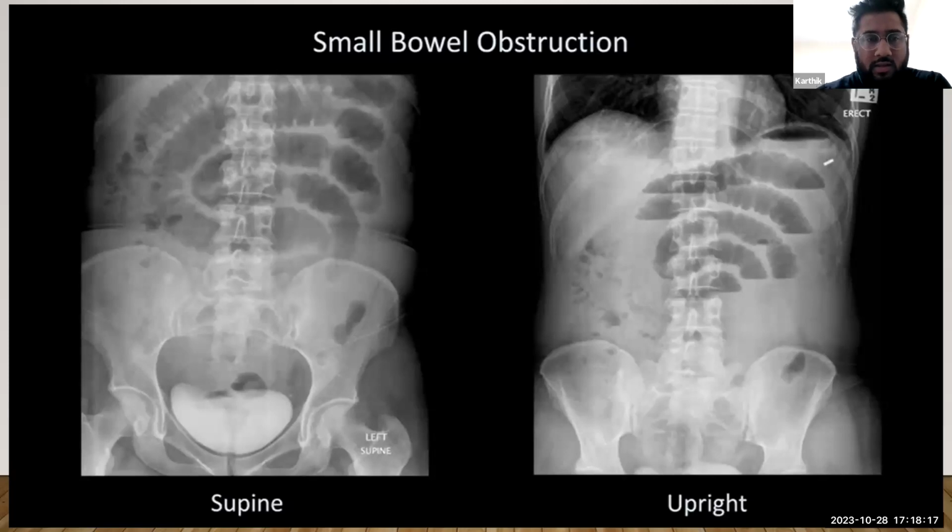Okay, so these are different views of small bowel obstruction. Normally it's not always this clear to see a small bowel obstruction, hence why we use CTs. But as you can see here, the first thing to notice is that it's centrally located, so we know it's not the large bowel on both views. And we can see if we measured it, it'd be greater than 3 centimeters.